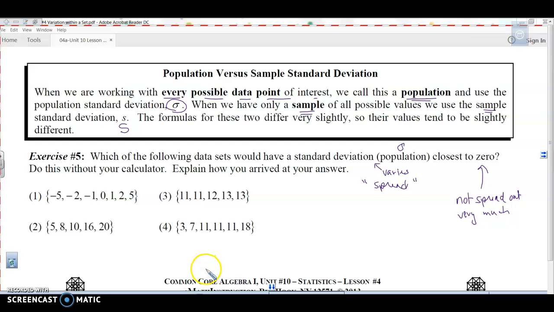Which one of these is the least spread out? Well, it would have to be this one. All of these numbers are very, very close together. There's little variation.